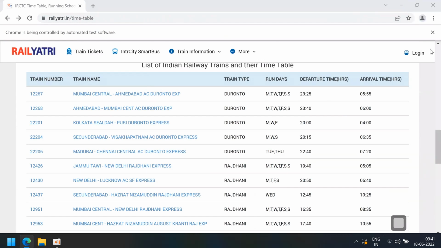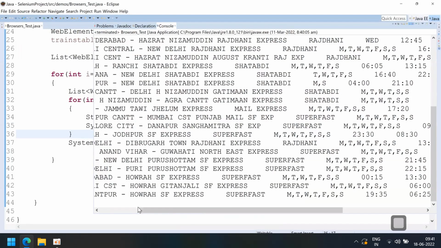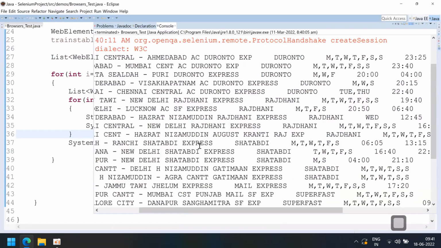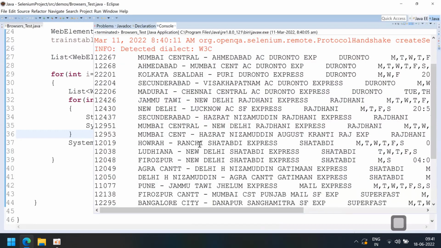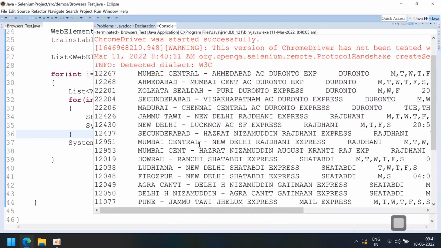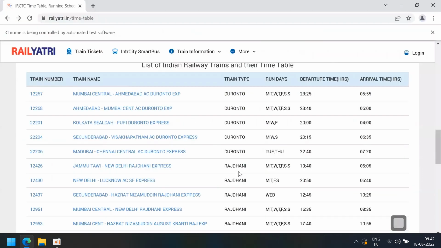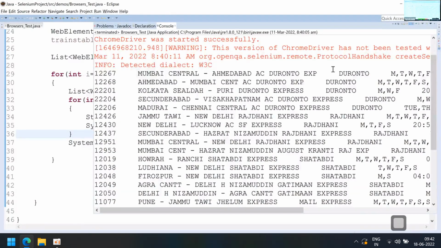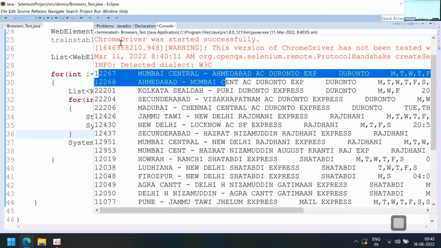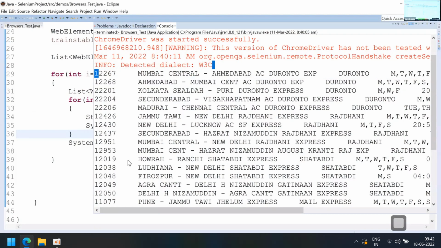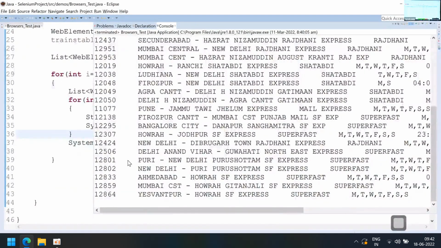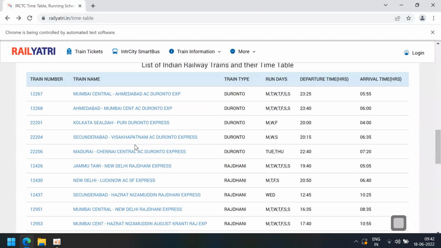Row by row, column by column. You said like a table, sir? No, I am printing as it is only, right here. Now you wanted to insert these lines also? No, sir, I'm not talking about that.